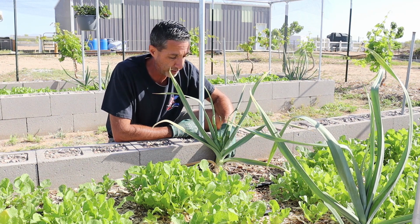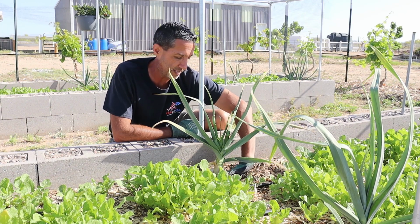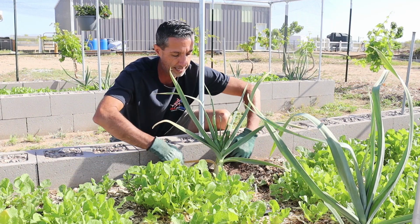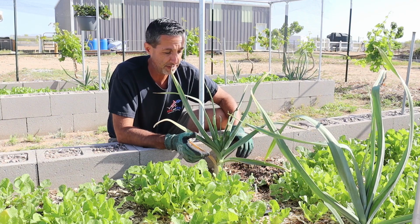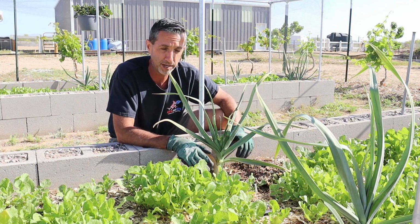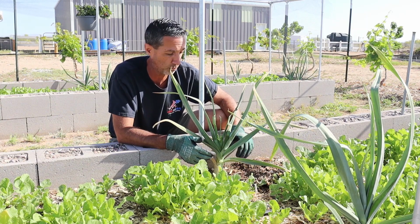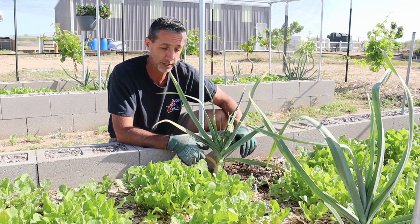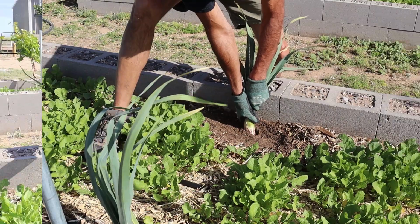So we're going to go ahead and do a quick harvest. Because we have so much wood chips around these plants, I push those back just a little bit. That way I'm not getting a whole lot of wood chips inside the hole. One other thing to keep in mind is irrigation. You don't want to be irrigating right up against the garlic the night before or the day before you go to harvest. It's going to make it a lot easier when it comes to curing your garlic. So let's go ahead and see what we have here.